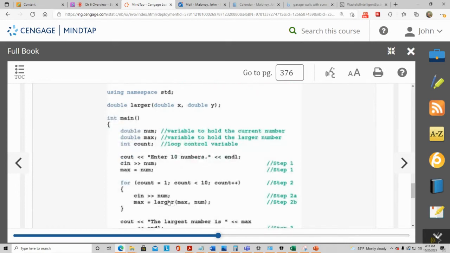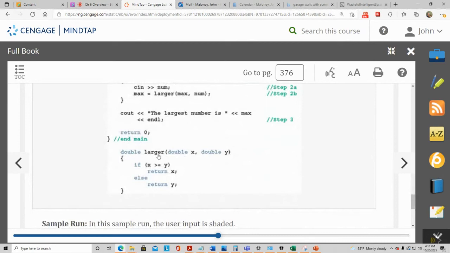But larger here doesn't have to refer to double x, double y, and it doesn't have the data type. You don't put it on it. So larger, it verifies: yeah, I got a function prototype called larger. Does it have 2 arguments? Oh, yes, 2 arguments. Are they both doubles? Oh, yeah. Well, again, if someone typed them in as whole numbers, whole numbers work as double. So up here, we're assigning them as double, okay?